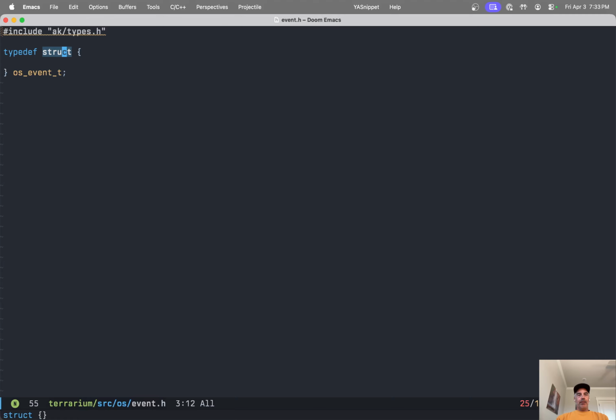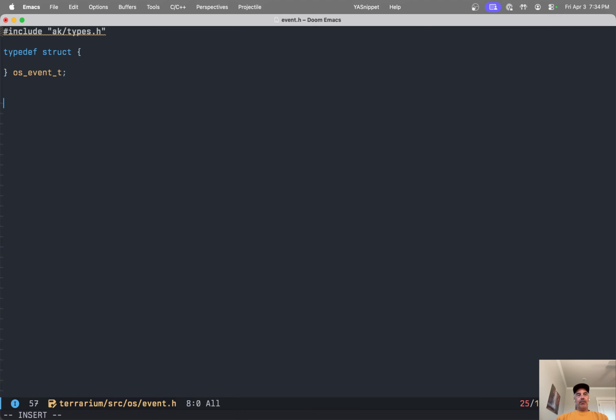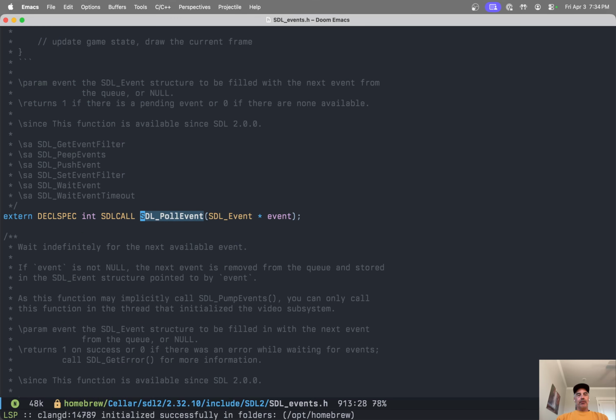We're gonna need a type, and then we're gonna need poll. It's going to take an event, and I think it returns an integer, returns one if there's a pending event or none if there's none available.